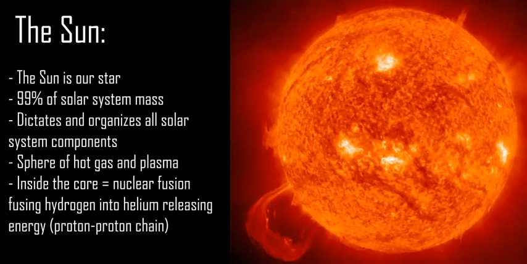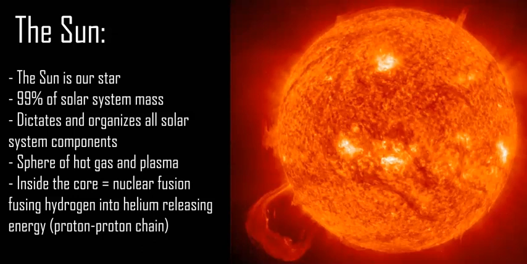So it is a giant ball of plasma and gas that's a nuclear explosion in space, releasing energy to all areas of space and received by the planets. And this energy is in the EM spectrum. Now, the energy derives from the sun's core, which is under immense temperature and pressure of 50 million degrees and exponential pressure, which causes nuclear fusion to occur in the core, which is the fusion of protons towards each other and together to create helium from hydrogen, which is the one proton. And in the process of forming helium, you're releasing particles and also energy.